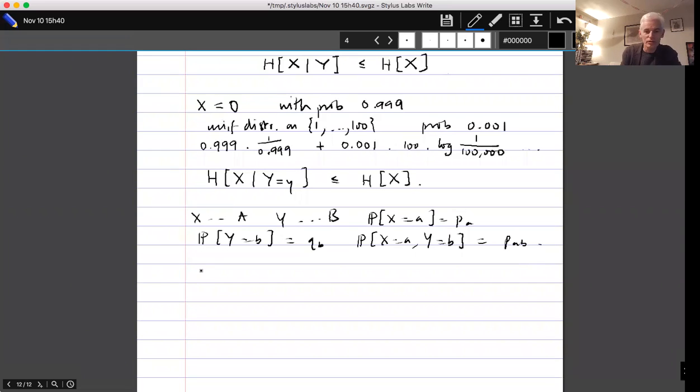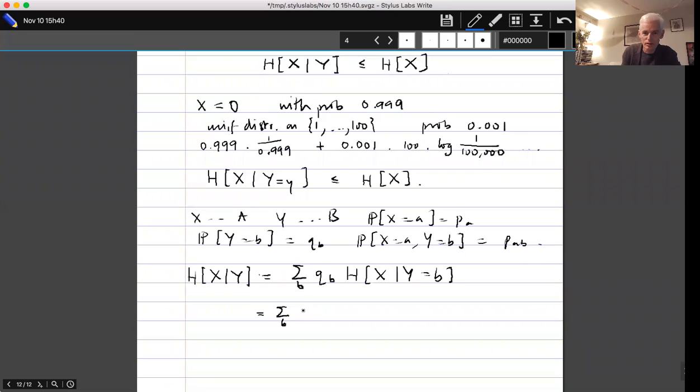Now let's have an expression for the conditional entropy of x given y. It's the sum over all b in B of q_b times the entropy of x given y equals b. I'll do it in two steps. Now let's expand out that second bit.